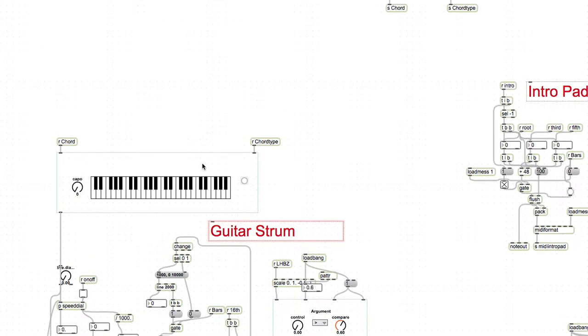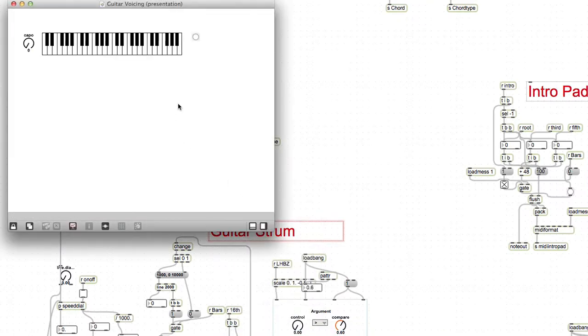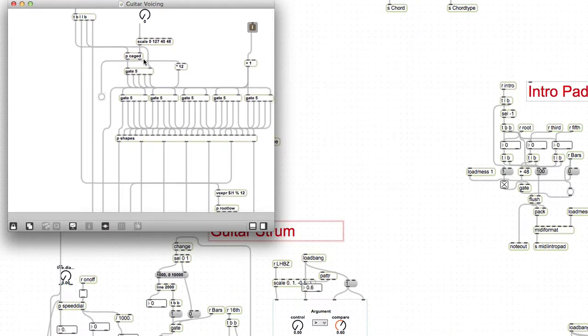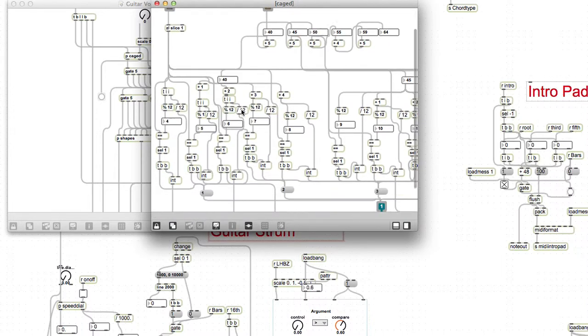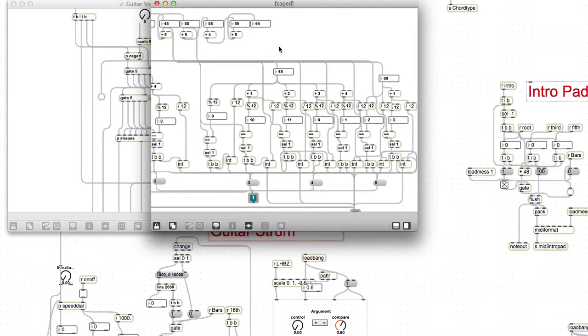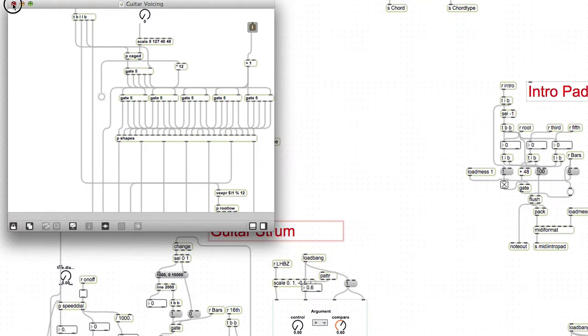The guitar voicing subpatch has two very important subpatches within it. The first is the cage subpatch. The cage system is a way for guitarists to play any chord in any position on the neck, as they all follow the same order: C shape, A shape, G shape, E shape, and D shape. All you need is the position of the root note nearest the chosen location on the fretboard, and you will be able to choose the correct voicing. The cage subpatch takes the root note of the chord and compares it to the 6 open guitar strings tuned to E standard, depending on the capo, finding the nearest root note, deciding which shape is appropriate.